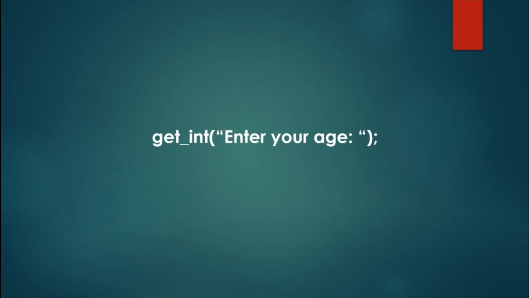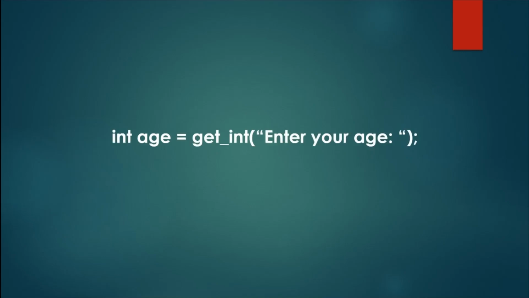And as it turns out, these get functions will essentially hand you back a value, the value that the user entered. And to do this, we would first define an integer variable using int, and we'll call it age, because we're getting the age from the user. And then we'll assign this variable the value of getInt. And this is how we would prompt the user for their age, and then store that value in the computer's memory via a variable. You can think of this as reading from right to the left.